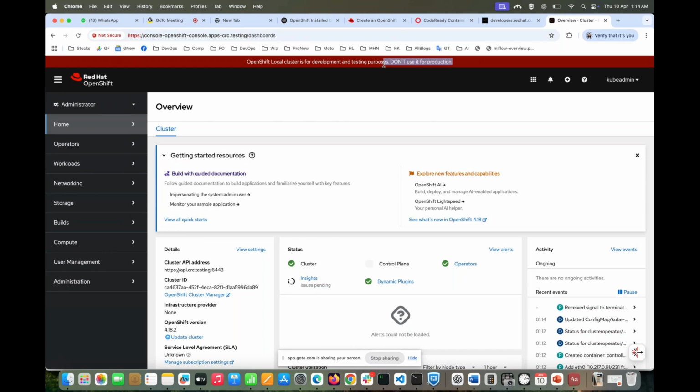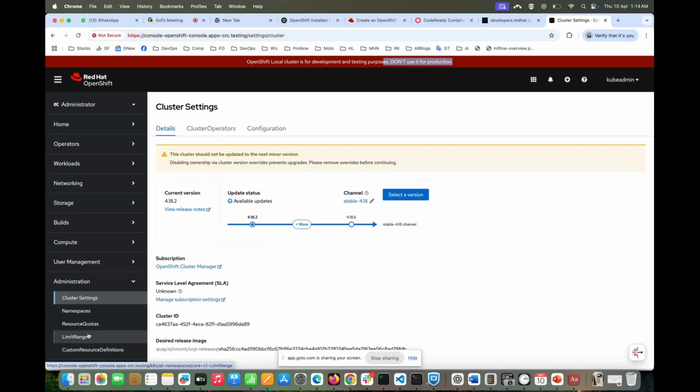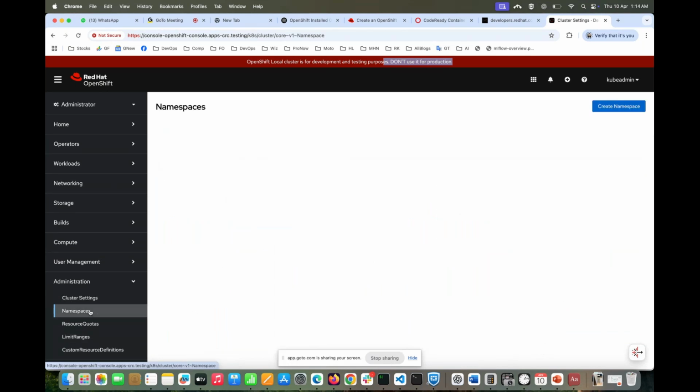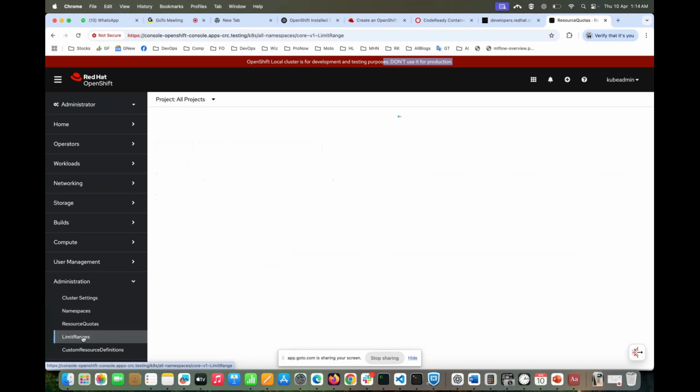Start with the administration: you have settings, namespaces, limit range. Cluster settings and namespaces, what are namespaces? These are all Kubernetes namespaces. This is the resource quota for the Kubernetes namespaces, and the same for limit range. Here all the CRDs are there, as I told you.